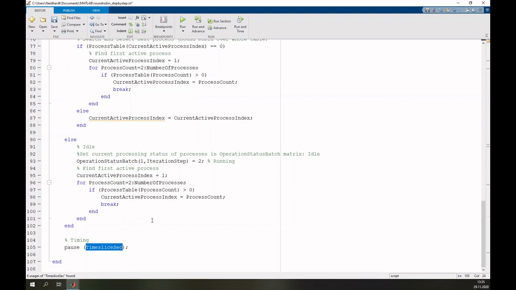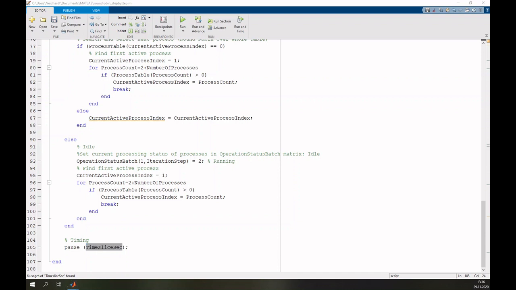It's not really true, it will have a little bit of shifting here. But in our case, this is the operation time for one process, and therefore this is our time slice. So our process simulation will now run 20 seconds, and it will process our selection mechanism.